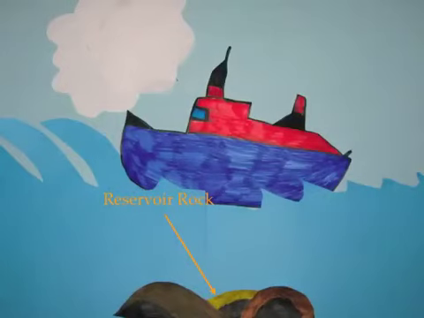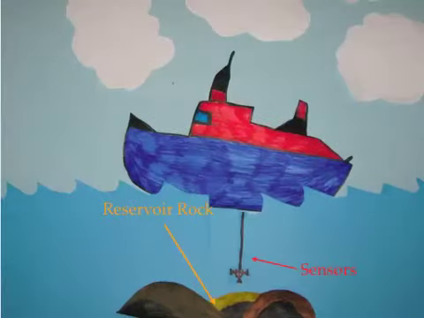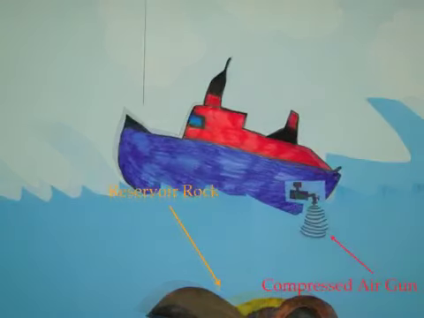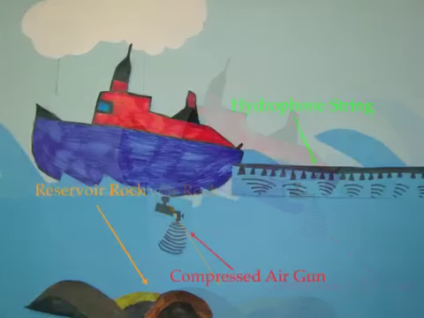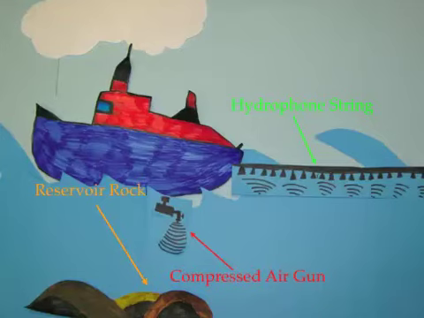Once the geologists are at the spot, they often lower down sensors to see if the rock contains oil. Another method is to use a compressed air gun. The shock waves from this are picked up by hydrophones. Hydrophones are towed behind the boat on a long cable. A 3,000 metre string can contain up to 3,000 hydrophones.